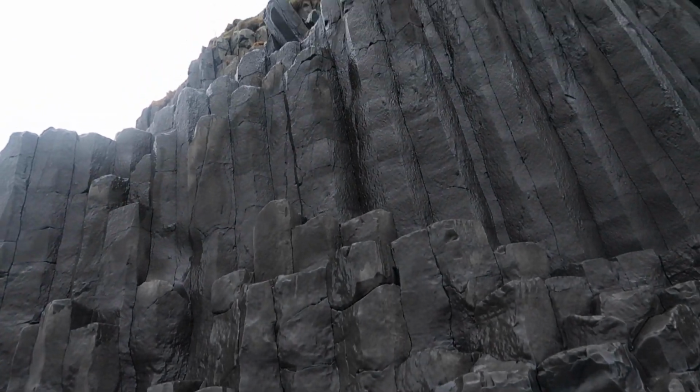So, here's what's interesting. If you look carefully, you'll see that the basalt columns are hexagonal. And the reason they're hexagonal is because they were lava at one point, and when they were molten, they flowed and they settled here. This cave has obviously been carved out by the sea and the wind. When that lava cools and becomes rock, stresses build up within it, and the easiest shape that nature can produce to relieve that stress in the form of cracks is hexagons. So that's why when you come to Iceland, you see hexagonal basalt columns and these hexagonal shapes on the floor and in caves. It's the easiest way to relieve the stress that's built up in those rocks.